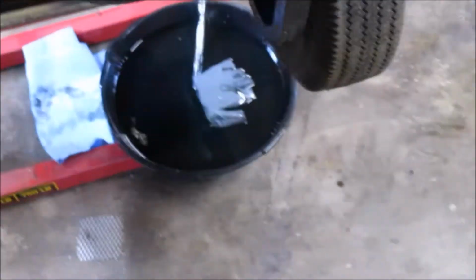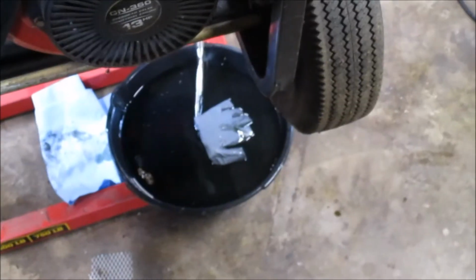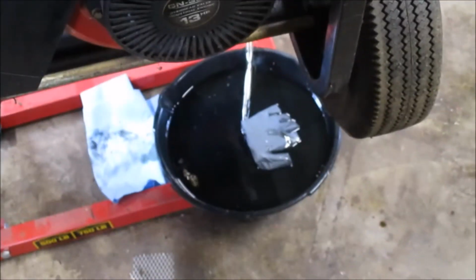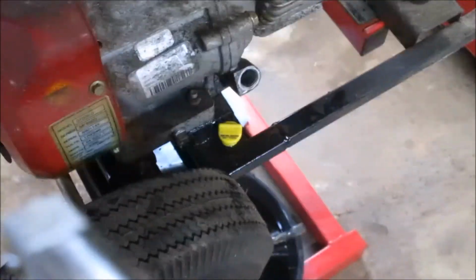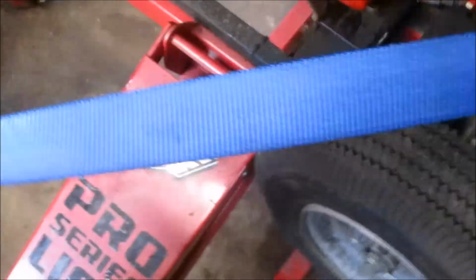Okay, there's my glove from retrieving the oil plug, which is a 50-50 chance I'll do on any given day. Man's got to know his limitations. Pulled the plug, drained all the oil. We're going to put some fresh in there. Also over here, changed the filter. Obviously this filter was in the same condition, just smelled like old ruined gas. Next step will be to get our plug out of there.